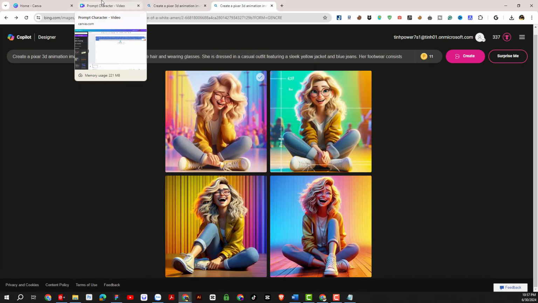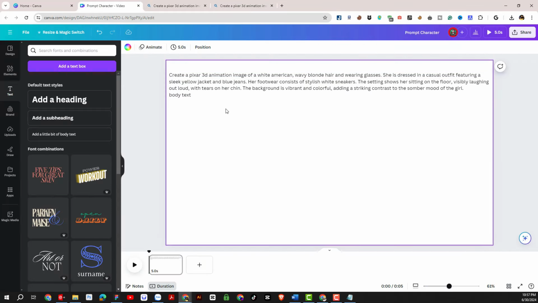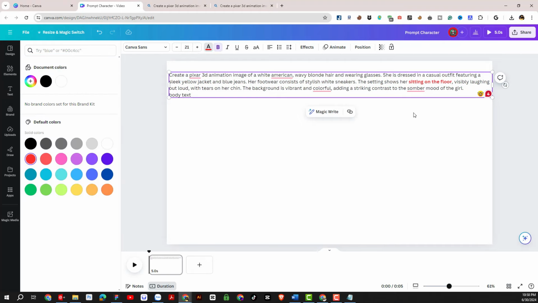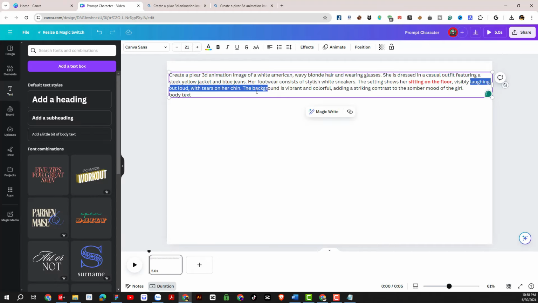Next, we will check whether character consistency is really effective on the Bing AI platform. To see that, let's go back to analyze and note on the prompt. To create consistency for the character with Bing AI, you need to note the following points. We are only allowed to change keywords related to the action, and keywords related to the character's emotions described on the prompt. Besides these, we are not allowed to change other keywords that describe shape, color, etc.